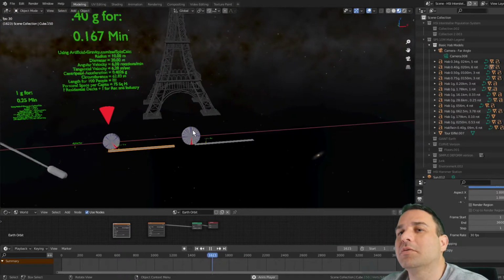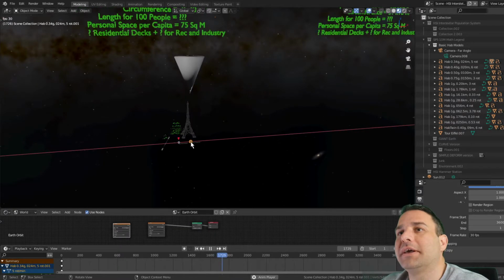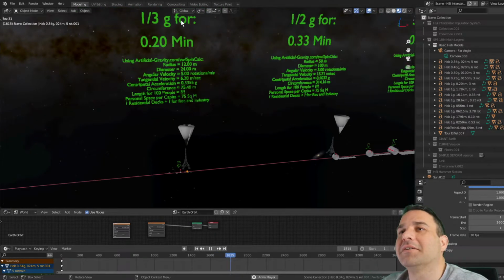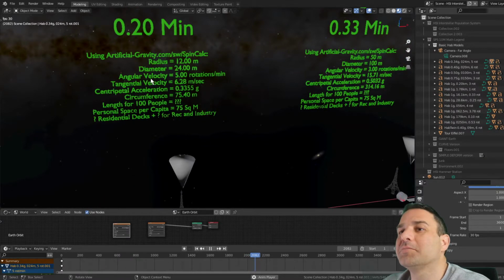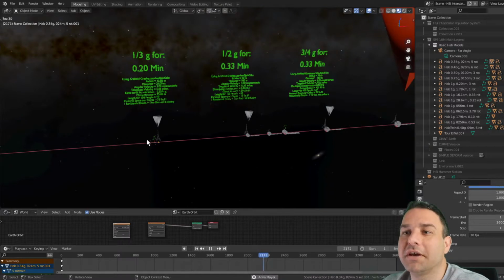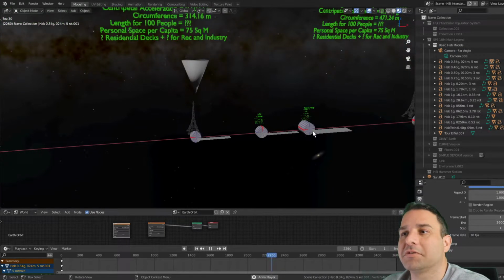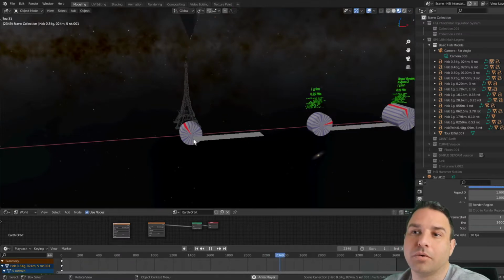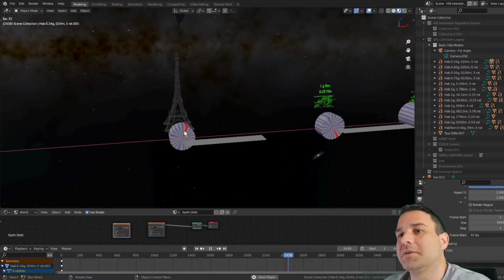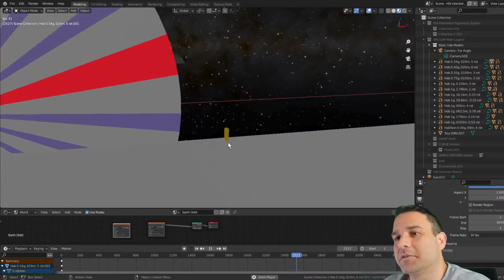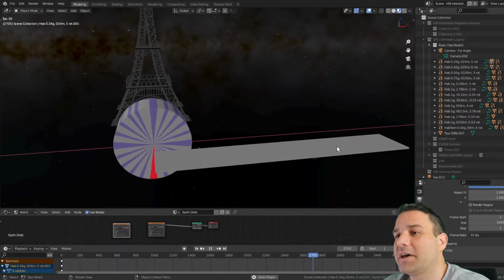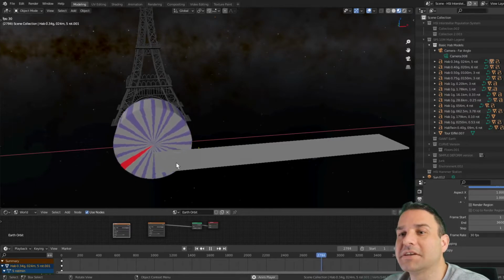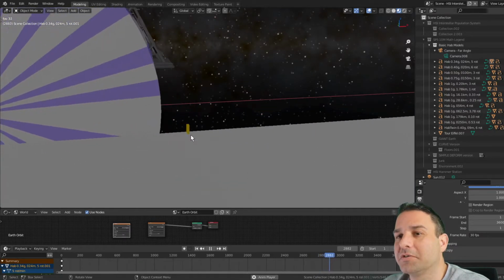Okay, so this other one, I have to expand out, and then it's at a different scale, the text. So this is 1/3 g, rotates five times per minute, and here's all the specs for it. Now we're going to continue scaling up, because you'll see quickly what it takes to actually get a comfortable spin gravity. Again, here's a person. Here's the habitat. You can see how fast it's spinning, and you can see how large that living space is on the inside. It's actually quite a lot of square footage if you look at that one person.